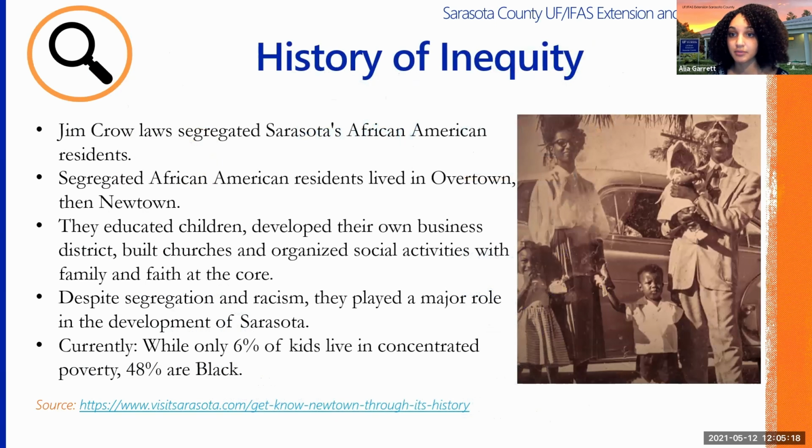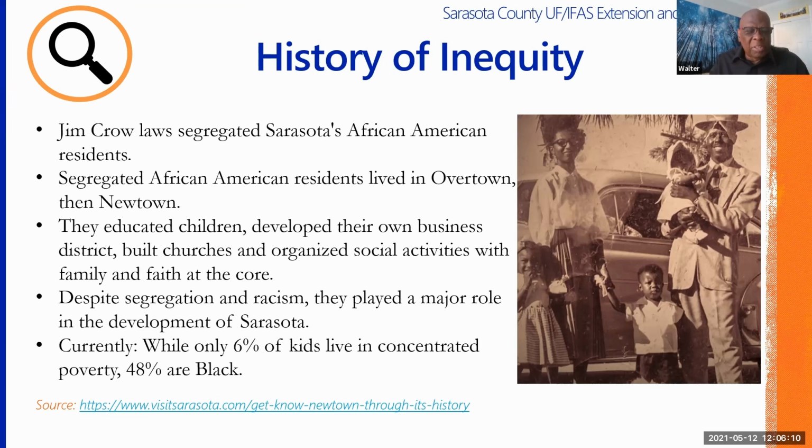And then we'll just give a brief history of inequity, Walter. Yeah, you know, when we look at this, a lot of people say, why aren't things the same? And as you can see from the illustration here, there's a lot of things that contribute to things not actually being fair and equitable. The Jim Crow laws was a big barrier to things being equitable. For those that may not know what Jim Crow laws were, they weren't really laws, they were standards that different communities set to ensure that segregation stayed in place and people stayed in their place, so to speak. And those things did exist here in Sarasota.